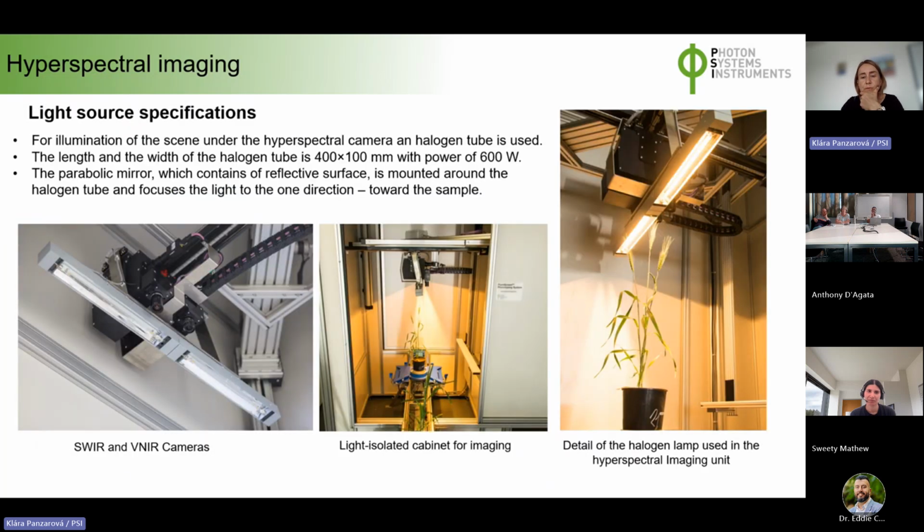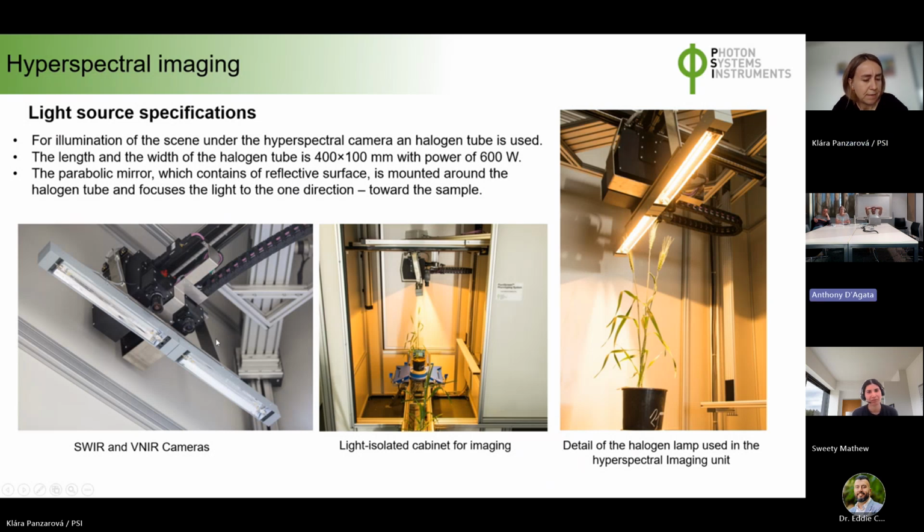But still, talking a little bit about the hardware, which is essential. Either we are using the visible range hyperspec or the short wavelength infrared, or combining both, and that's the case in quite a few installations that have been done already.